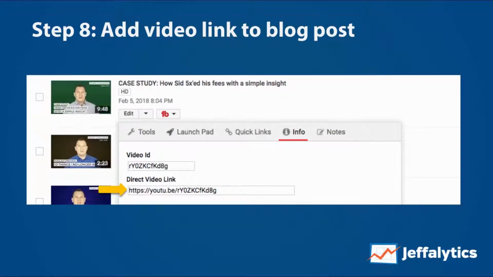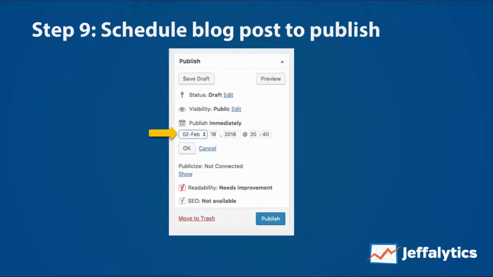Everything is contingent on YouTube making this video work, so we schedule it to go live before we do anything else. Step 8, we add the video into our blog post. We make sure that we put the video in there, and obviously when the video is not published yet, it wouldn't work. So we need to make sure that the video is working properly, and all you need to do is embed a YouTube link inside of your blog post, and it just shows up right inside of the blog post as well.